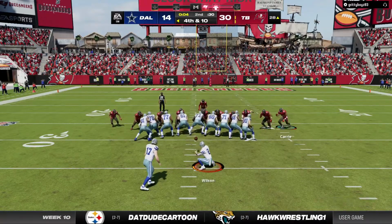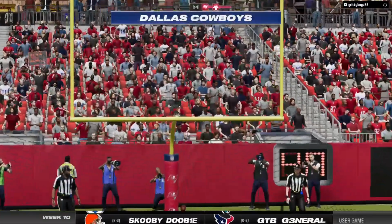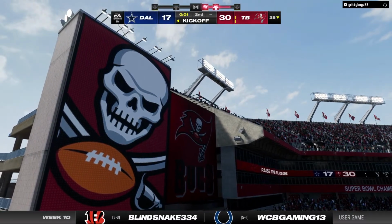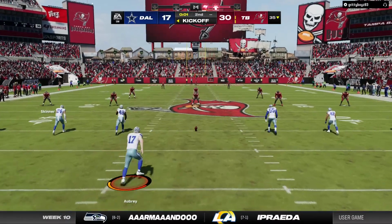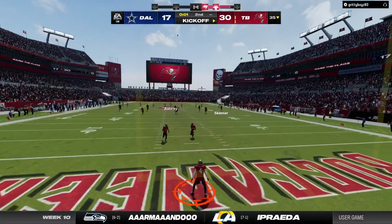Spotted at the left hash, this from 45. And this one is right down Broadway. And that will cut the lead down to 13. So a big play before the end of the half to get him into this spot, and they cash in with 3. How about the 1-2 to the solar plexus on that one? The big play, the field goal, not much time left on the clock. That's the way to go into the half.